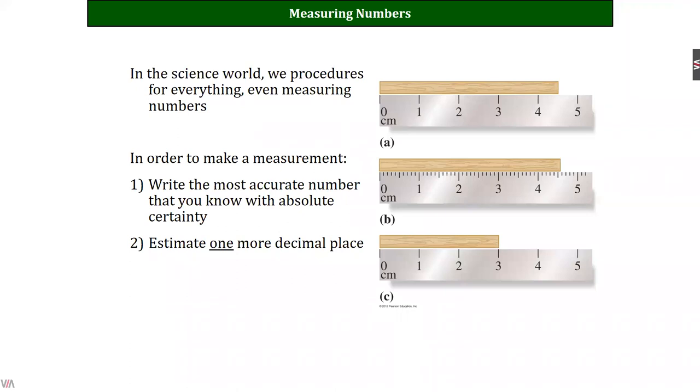We say 3.0. Even though that doesn't change anything mathematically, the fact that you're writing that 0 is telling the reader, I measured that number. I measured that decimal place, really. And I'm only off by 1 in that tenths place at the most. And so anytime you get something that looks like it's right on a line, you're probably going to have to write something like 0.0 or 0.50.